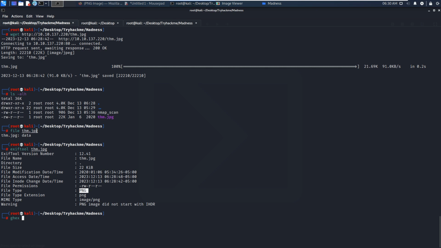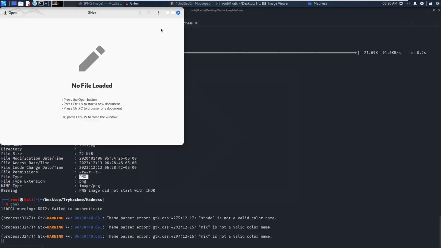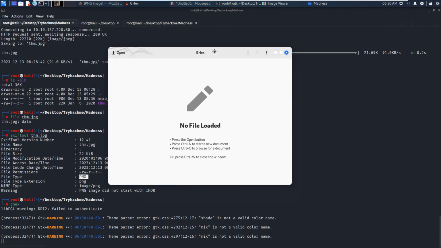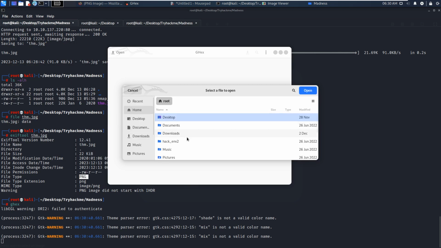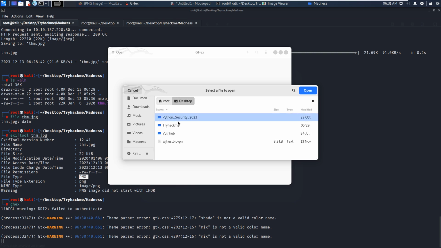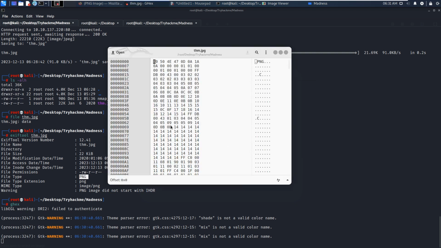For example, we can open this GUI hex editor, which can help us analyze the hex data. Now we can navigate to root, Desktop, TryHackMe, Madness, and open the file.